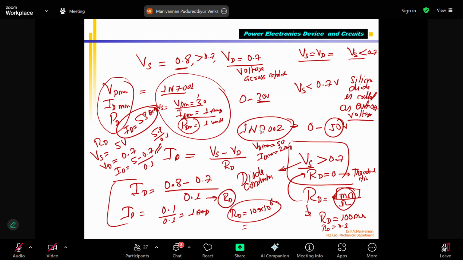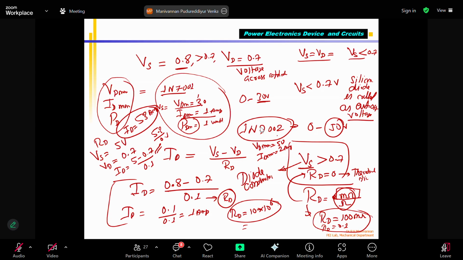So now heavy current is moving, and we need to control the current flowing through the diode. Now it is conducting, but the voltage is within limits. What voltage are we giving? 5 volts. 5 volts is less than the VD max, which for the 1N7002 is 50 volts. The voltage is okay, but the current needs to be controlled because the internal diode resistance is around 0.1 ohms.